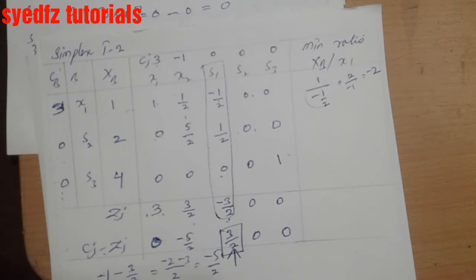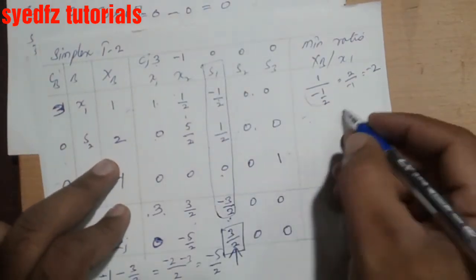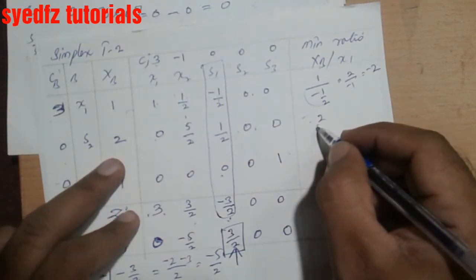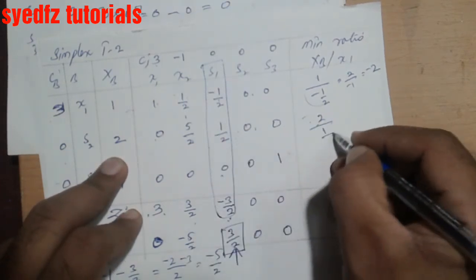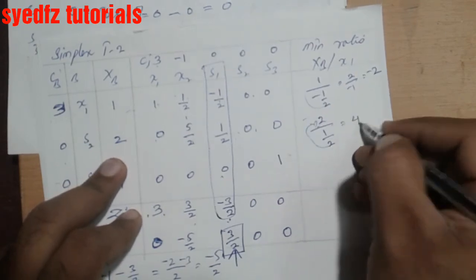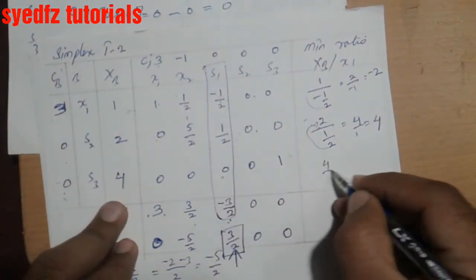-2 means it's coming into the negative value. So negative means also negative value. Now 2 divided by 1 divided by 2. How will you do this one? Multiply, you will get 4. Divided by 1 means 4. Here 4 divided by 0. 4 divided by 0 means the answer is 0.